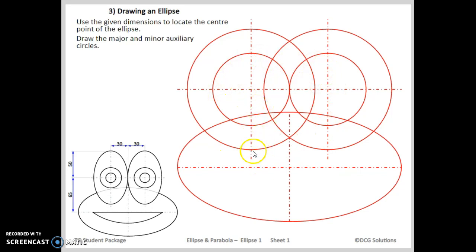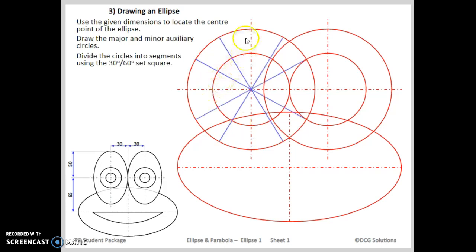Now remember, look at the question. We got 4 points on this ellipse already. We've got this point here, this point here, this point here, and this point here. These eyes can't cross over, so we've got 4 points. We'll divide our circle into 60-30 like we always do. And the only difference this time is that our major axis is going straight up and down, whereas before it went horizontal or level left to right. So we obey the rule: where it hits the big circle, we must go parallel to the small axis. There's our small axis.